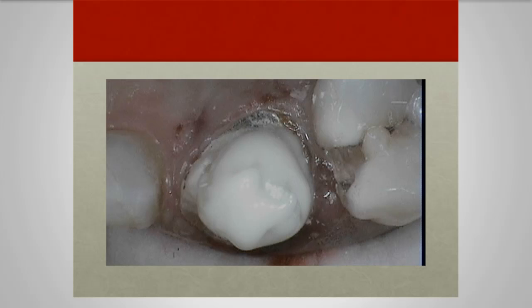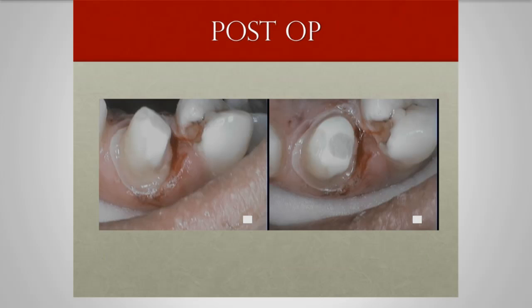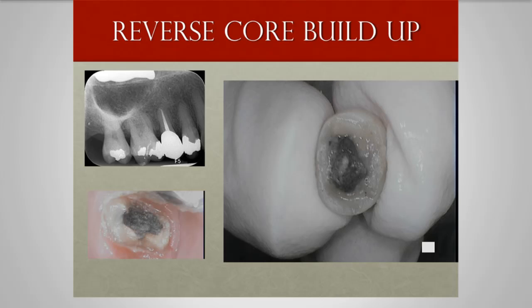We place the fiber post in. I've already trimmed it here. And we do the build-up, just freehanding it on. And then do the preparation. And you can actually see, right here, the post. Let me see if I can get this to work. Here we go. Right here. That is the fiber post, right there after the preparation. You can actually see it right there.